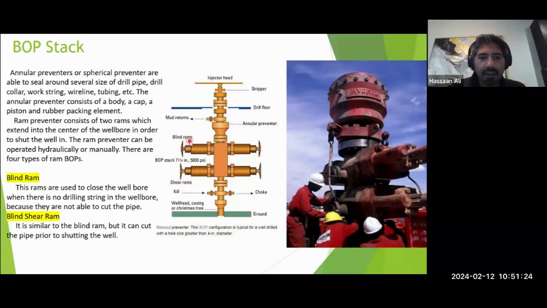Then you have shear rams and blind rams. Blind rams are primarily to isolate or close the well by closing the space between your casing or the space around your drill pipe. These are called blind rams, but they do not have the capacity to cut anything. They cannot cut your drilling string. For that, you need what we call shear rams. Shear rams are similar to blind rams, but these are like big giant cutters. Once you close these shear rams, they will cut the drill pipe. Essentially, you want to isolate with your blind rams first, and if that is not successful, you want to cut it, and that will shut down the well.